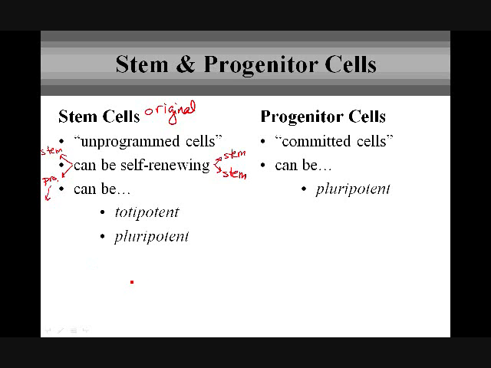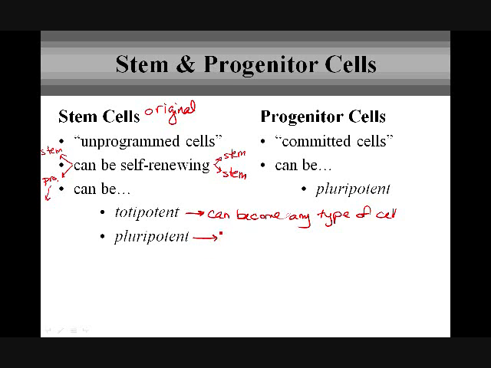So we refer to stem cells as being totipotent or pluripotent, while for progenitor cells we only use the word pluripotent. What totipotent means is total potential. This is the idea that they can become any type of cell. They have full potential to become any type of cell. Nothing has been determined, and nothing has been programmed. So they are basically a complete blank slate, totally unprogrammed.